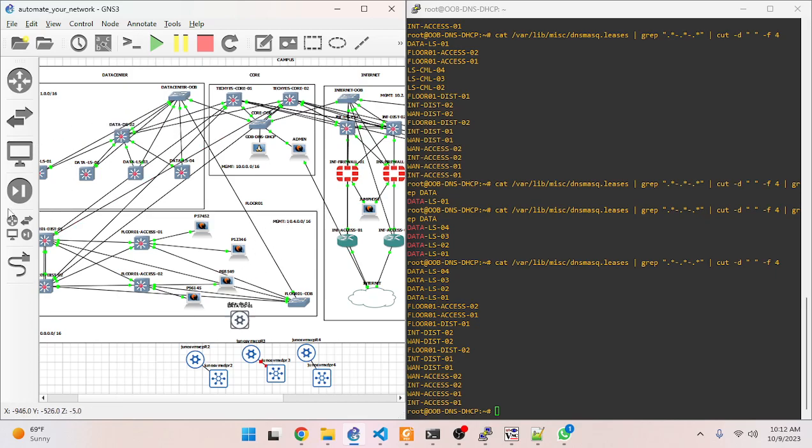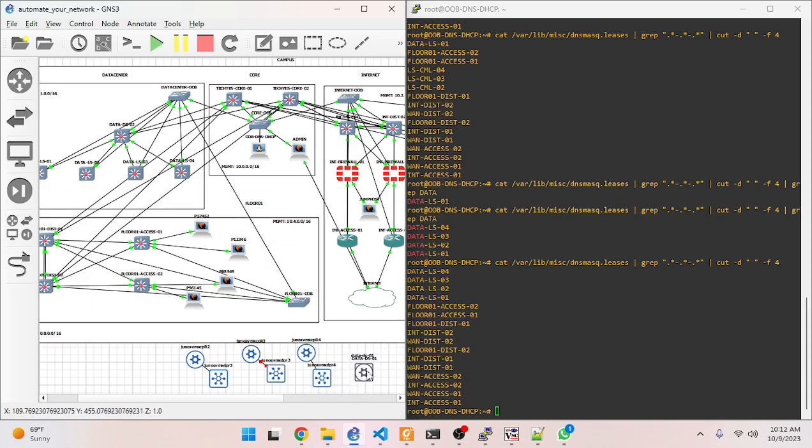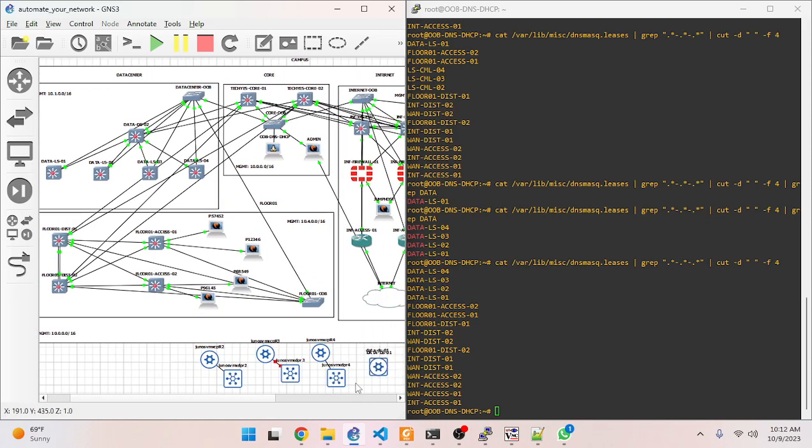This is our Juniper. We can see it kind of is a little glitchy sometimes. It's just the nature of GNS. GNS can be glitchy sometimes. All right, but yep, that looks good to me. Let's readjust these labels. All right, I'm pretty satisfied with that.